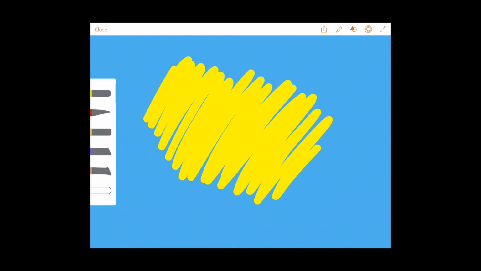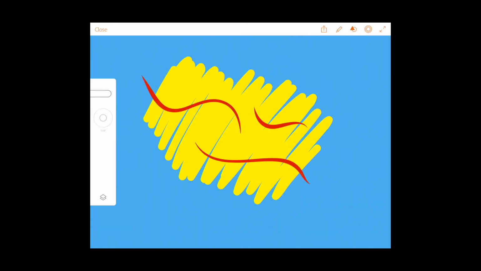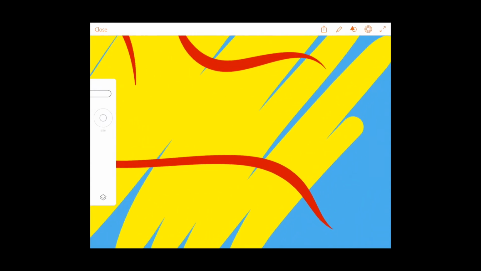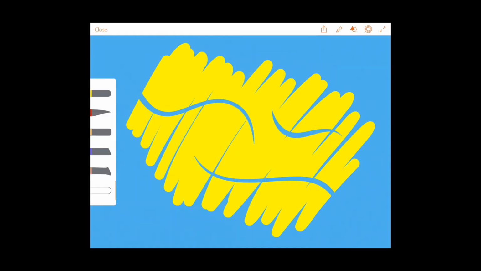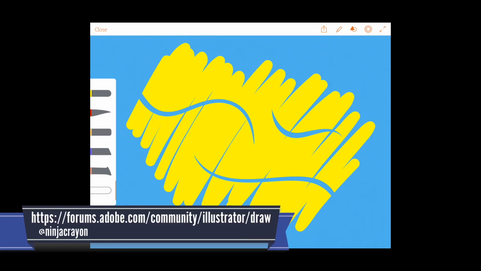To use any of these other brushes as an eraser, I'm going to select the brush, making sure that the opacity is set to 100, and making sure that the color doesn't exist in any other illustration on this layer. I'm going to select the eraser brush, and then zoom into those areas that I want to remove. Click and hold on the color, and the eraser brush will remove the pixels of that color. And that's it. You can use any of these brushes effectively as an eraser tool.